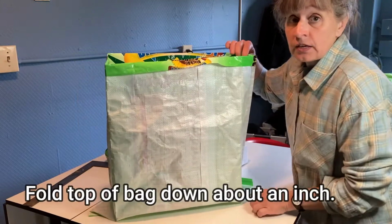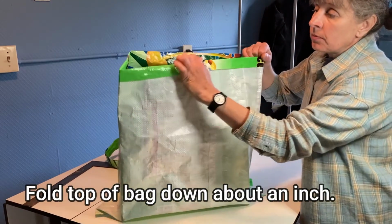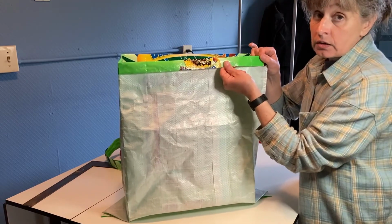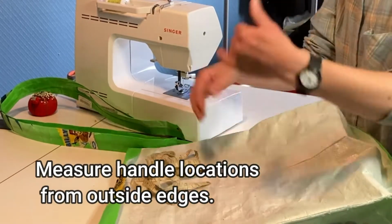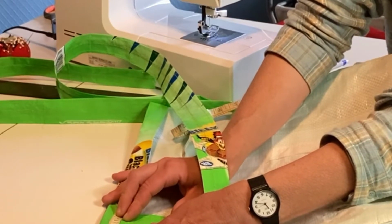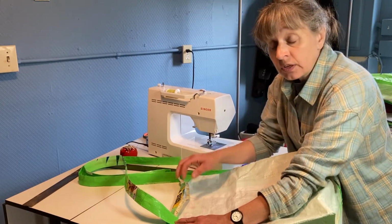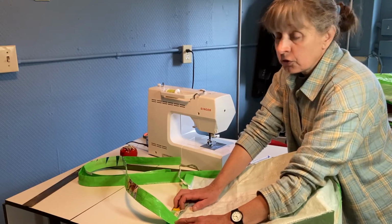You're going to take your bag, turn it inside out, and fold about 1 inch of the top of the outside down. And measure, I think about 4 inches in. I'll put the edge of my handle at 4 inches. And I'm going to do that on the other side as well, and just play around with it and see if you like where that looks, or if you want it to be a little further in or out.